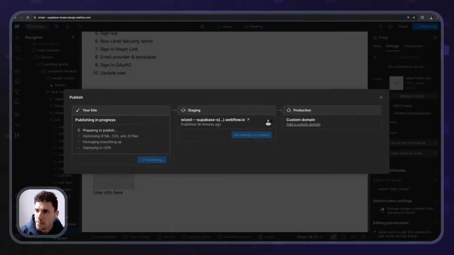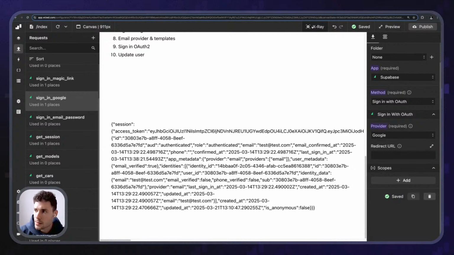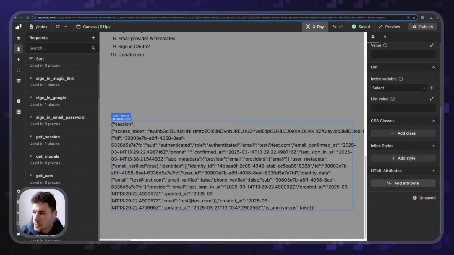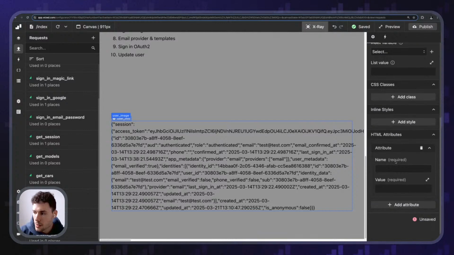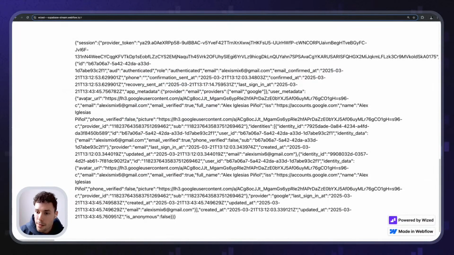Let's publish this. And let's go to Wized. Let's see if the image is there. Yes. And what you want to do is define HTML attributes. And in this case, it will be the source for the image. And the value will be the avatar URL that is provided by Google.